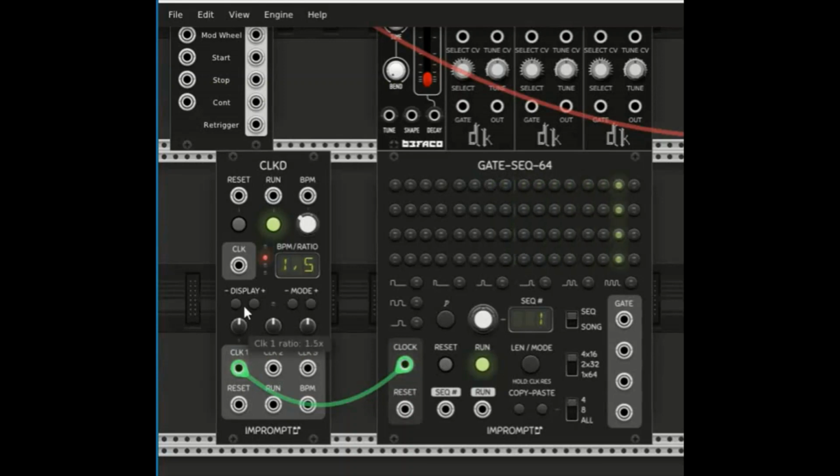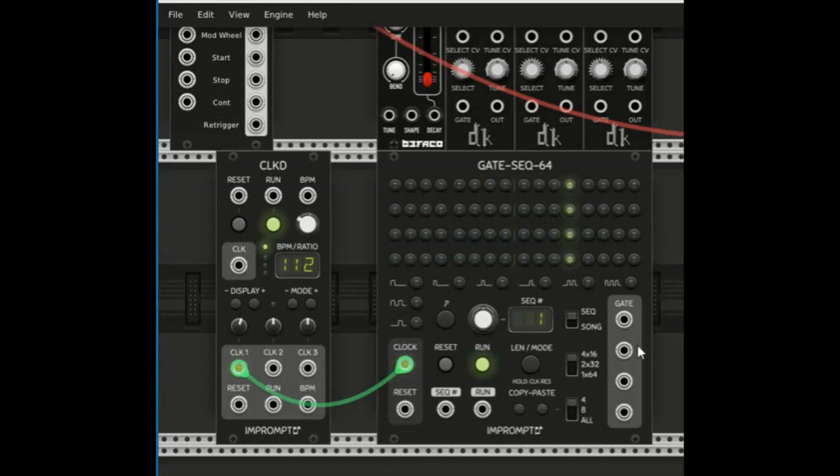If we turn it up, notice it'll start going faster. See how fast it's going? We're going to put this to 3, not about 3, it's at 3. And we're going to take this to 112. So this is the speed that I want my drum sequence to be going at.